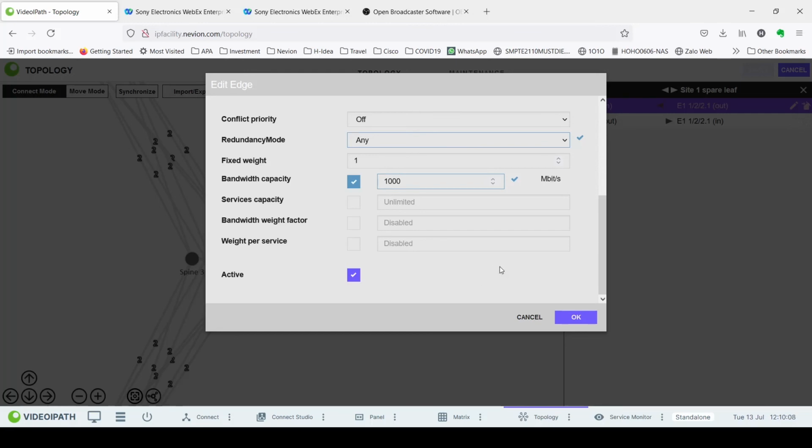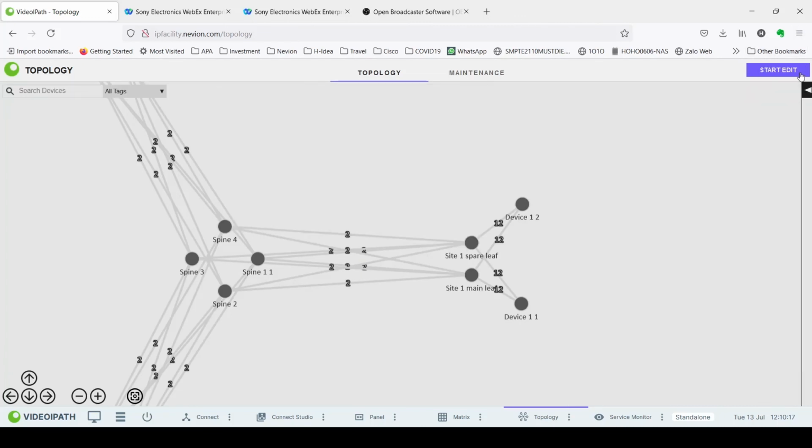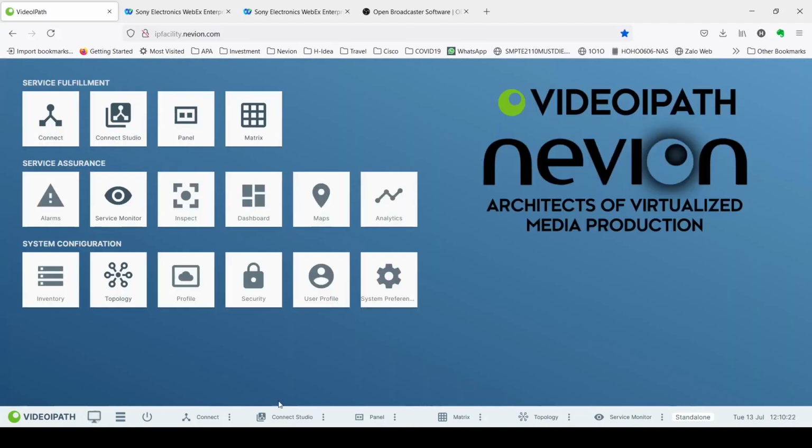Or if you want the system to choose it, then you can use any. So as you see here, this is very flexible and very simple to do, and it does not require some very complicated network configuration on the switch. So this is the end of the very brief introduction.